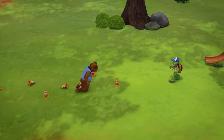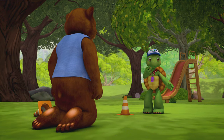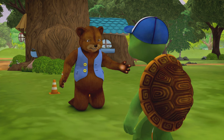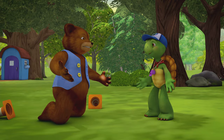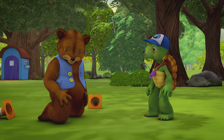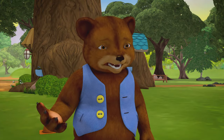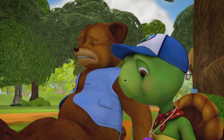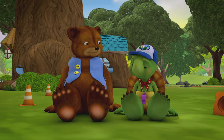Bear, I don't get it. We've been practicing for hours and... I don't know how to say this, but you're getting worse at stickball. I know. I mean, I am pretty tired, but... Maybe you just need to practice some more. Right now? Sure. I don't know, Franklin. This just isn't turning out like I thought. Maybe I'm not a very good stickball player after all. Or maybe I'm not a very good coach. Nah, you're great. I just wish I'd been a better coach.